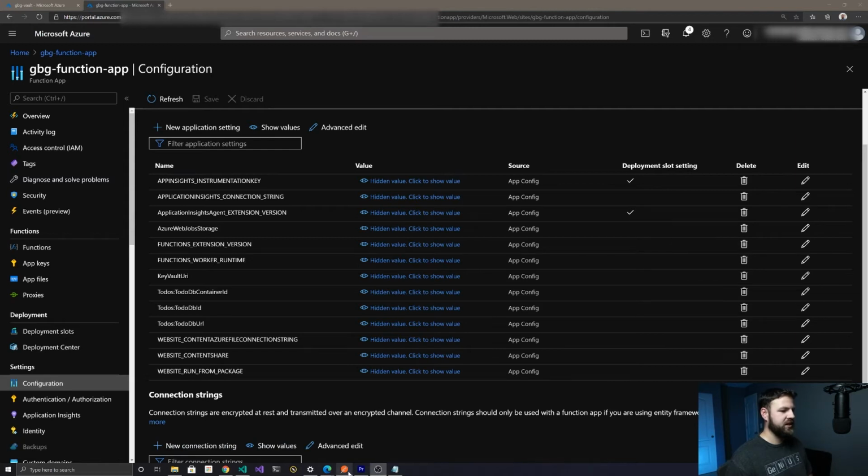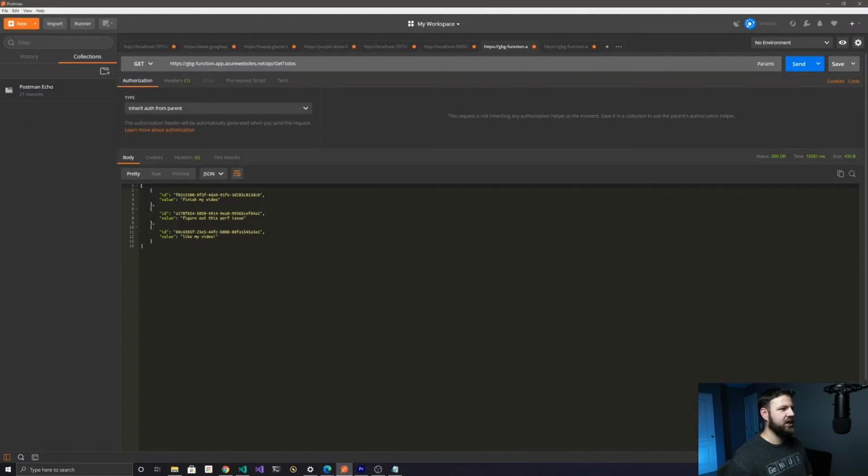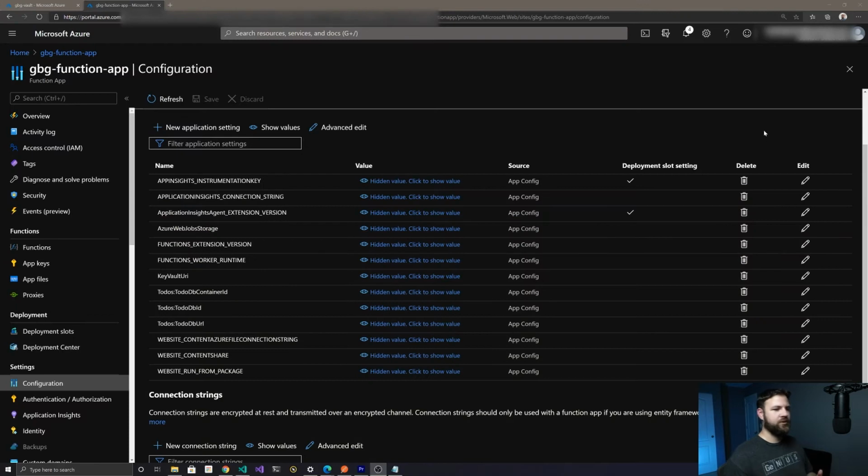So the next thing I've gone ahead and done is changed this URL to be the deployed one instead of the local one that we were using earlier. And then this is the same data we had from before, but we'll go ahead and hit this endpoint again. Now that we've hit the deployed one, we're getting the same data back, and it's using Azure KeyVault. And now we're using the same config across local and deployed, and we don't have to worry about committing any secrets to source control. So I think that this is a big win-win in all departments.